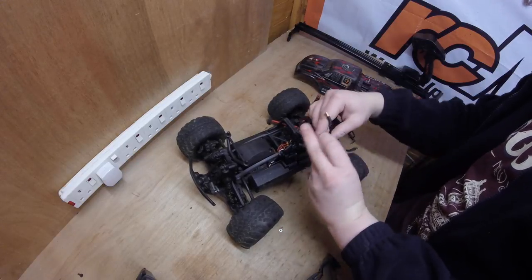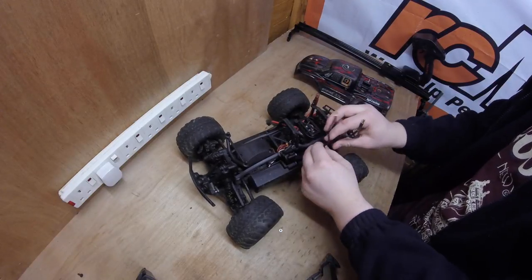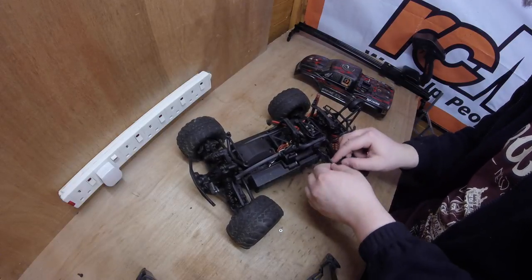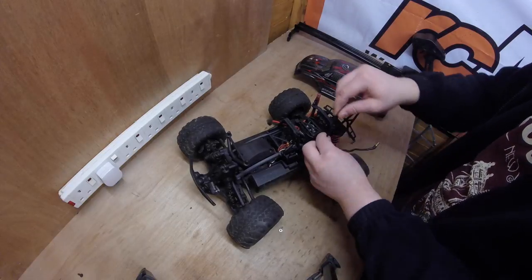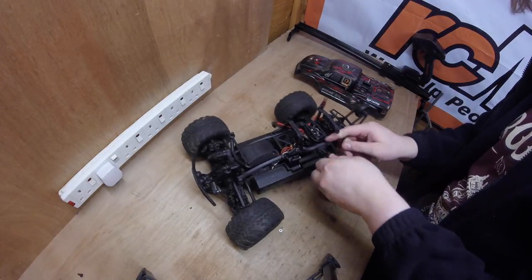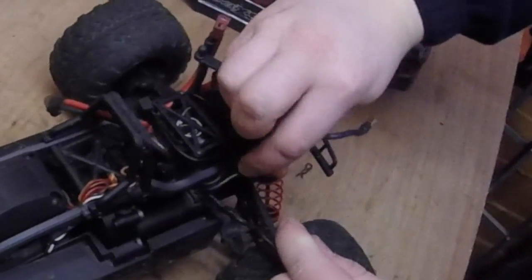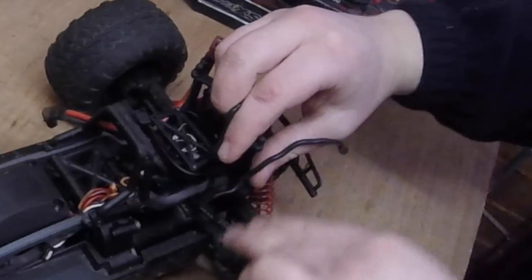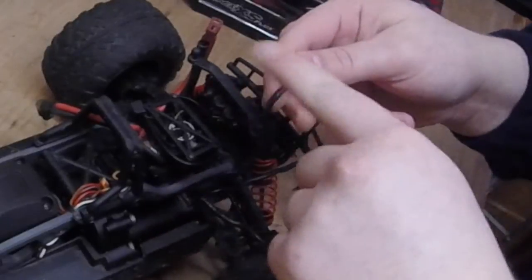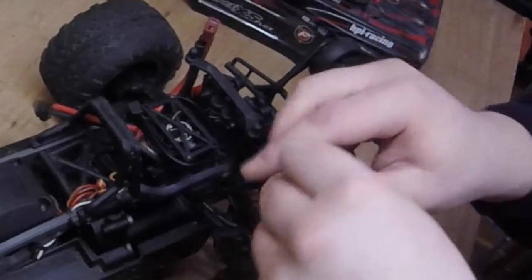They do mess around with your wires just a little bit, but you can just straighten them out and they'll be fine — I've had no problems with them. First thing you need to do is get your three wires. I would recommend putting a bit of duct tape on them and writing what they are: A, B, and C.